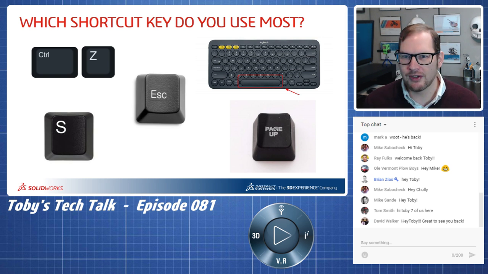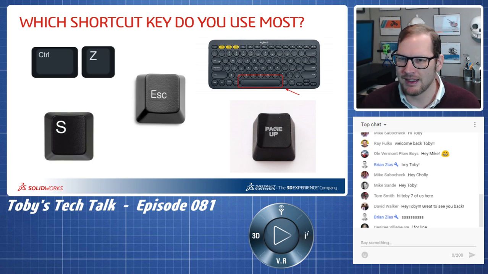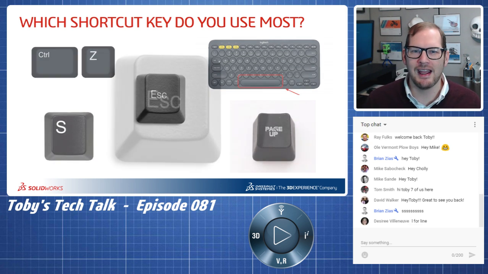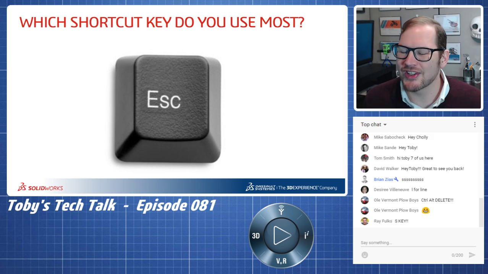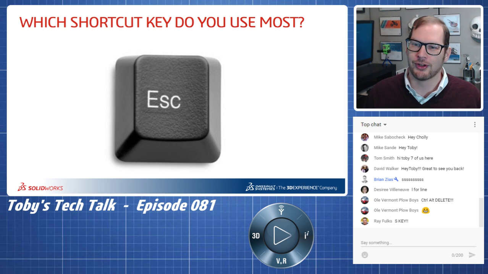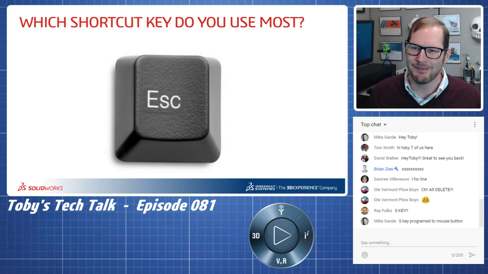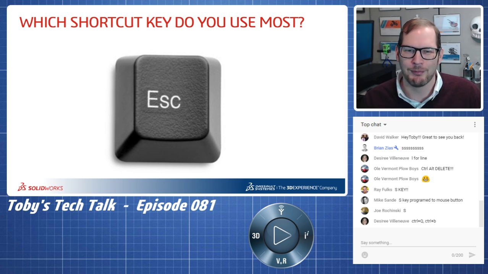And you may have answered one of these, S key. Brian says the S key. You may have answered something different, but the correct answer is the escape key. Sorry if you got it wrong. That's the correct answer. No, just kidding. There's a lot of great shortcuts in SolidWorks. I'd say probably the one that is most used across the board by everyone is the escape key. I know that I've always been in that spot where I spam the escape key, kind of back from my AutoCAD and CAD key days if I wanted to get out of something.